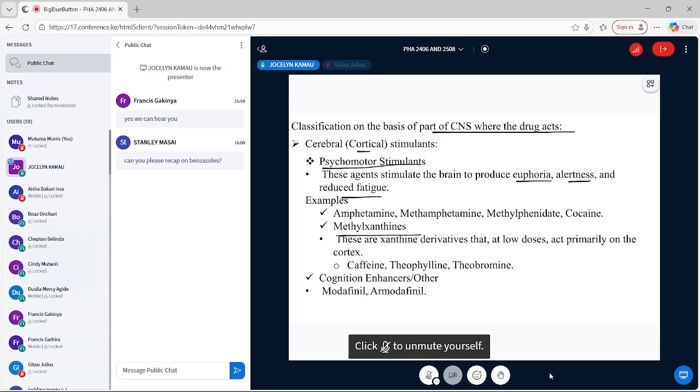But what I'm trying to say is that even as you study these drugs, make sure that you use them to your own advantage, that you don't study these drugs and then go out careless.